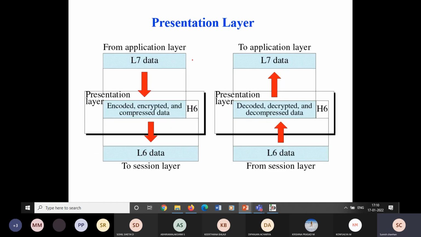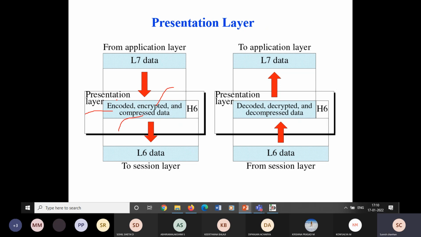So in the presentation layer, what happens? Whatever message the application layer has given to the presentation layer will be put in its own format. Its main role is encoding, encrypting, and compressing the image.